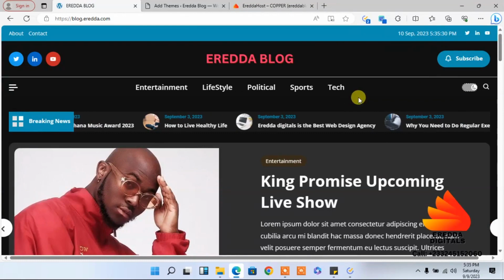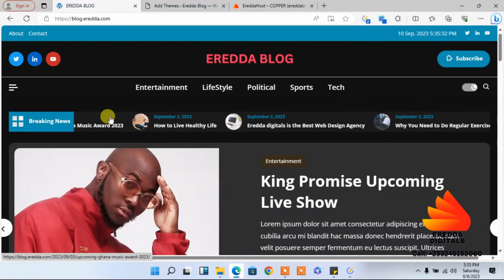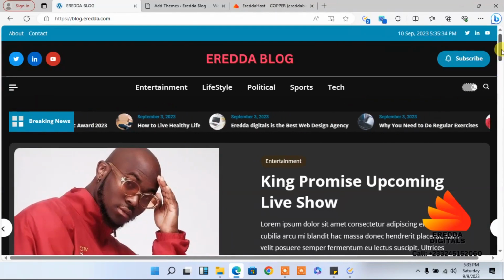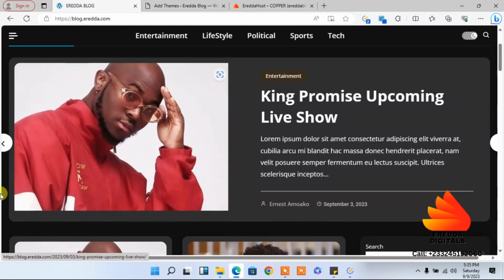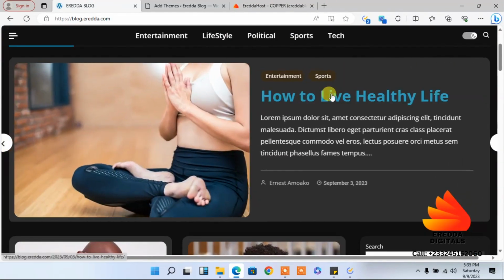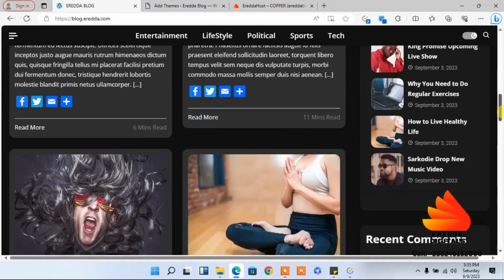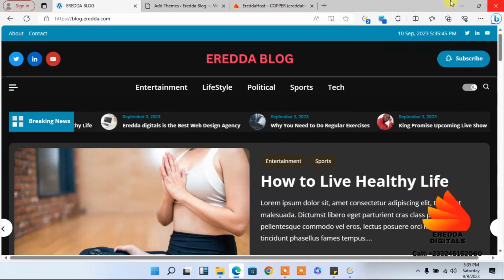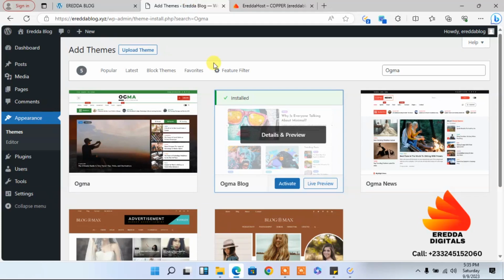Look at this theme. In fact, I love it. Look at the way this is moving, and this is like a carousel. You can just click that to change it. Okay, it's so amazing. I really love this one. We are going to modify it. It's a free one, but there's a lot which I have to do, or I have to show you how to go about it. So I will activate that.